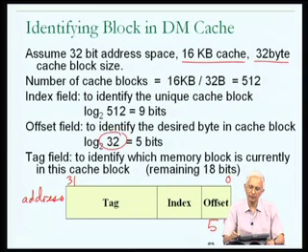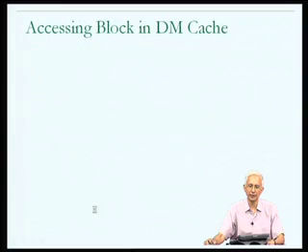So, that would be in this case 5 bits. The number of bits in the index field would be determined by the number of blocks in the cache, which in this case would be 9 bits. And the remaining bits would serve the purpose of tag, to differentiate between the different main memory blocks which could be present in any one of the cache blocks at a time.